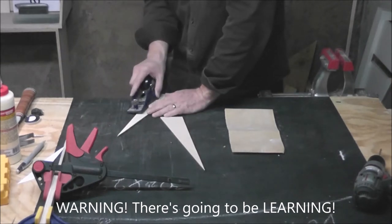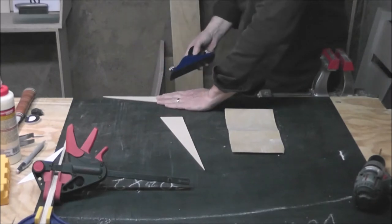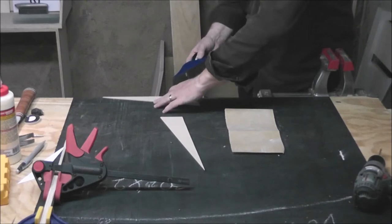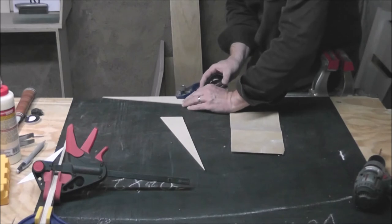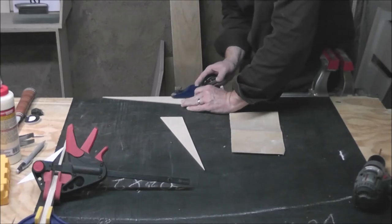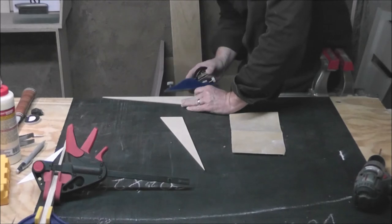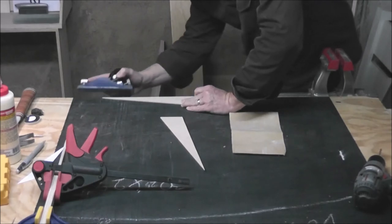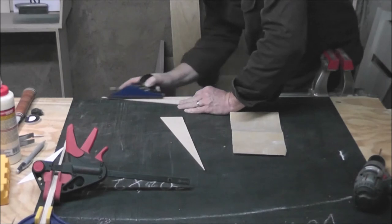I didn't do it. So, just right here on the edge. I don't want to break the tip off. Right here. Just. Of course, this is plywood. Plain plywood? Well, sort of.